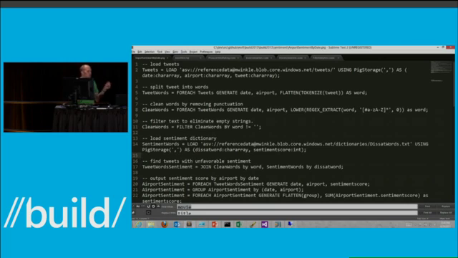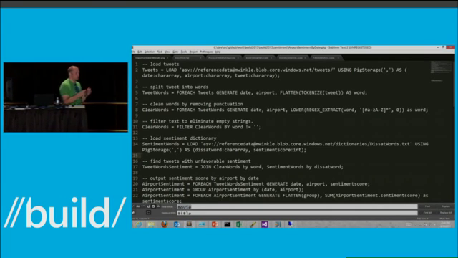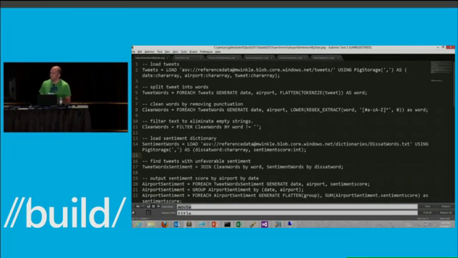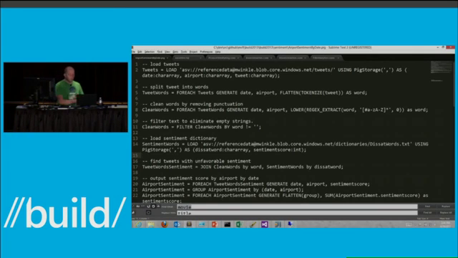Pig is super, super flexible for unstructured data. Or if you've got data that's got a bunch of errors and you want to do a bunch of munging on the data, Pig is super, super useful for that. And then what you can see here is that we're just walking through and operating on these various tuple streams. And each one of these generates another tuple stream that I then pass down.